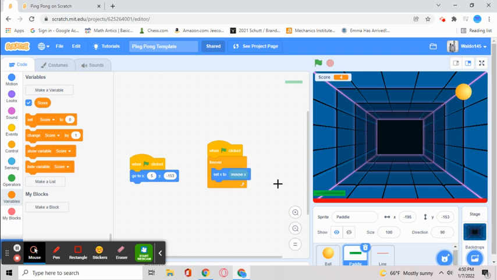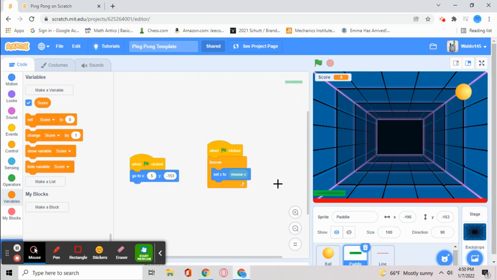If the ball comes in contact with the red line, then what should we do? And then the stop all, it basically means to stop everything that's going on in the project. It stops the ball, stops the whole game.